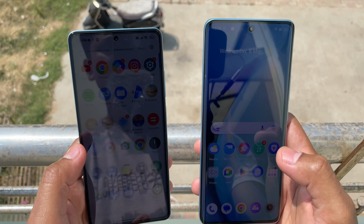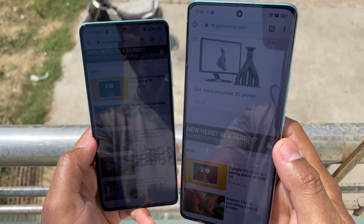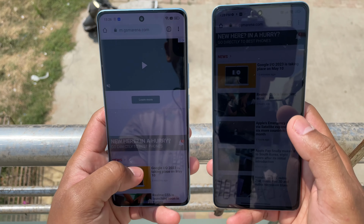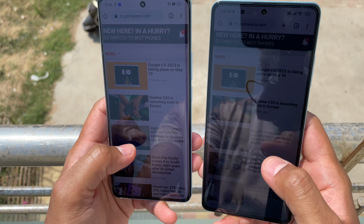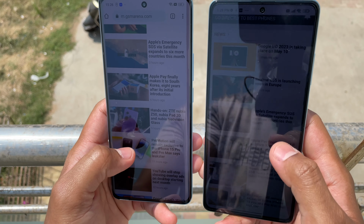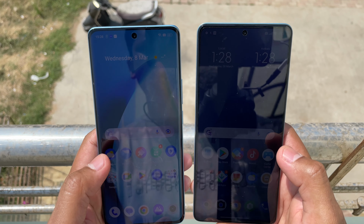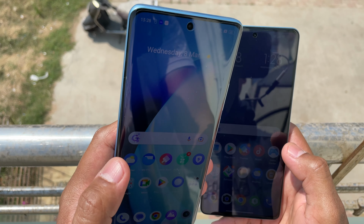Now, let me give you a better idea by showing you this. Here you can see which one is brighter. From this web page, you can see that this one is not that bright compared to this one. So what do you think about it? Let me change the angle to see if there is any difference because of the angle. You can see that still this one appears to be brighter than this one, but both are really good when it comes to outdoor visibility. But yes, to some extent it appears to be brighter because it has better brightness compared to this one.